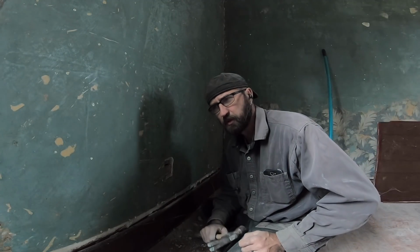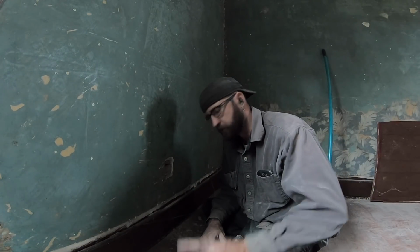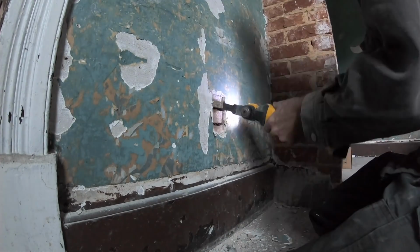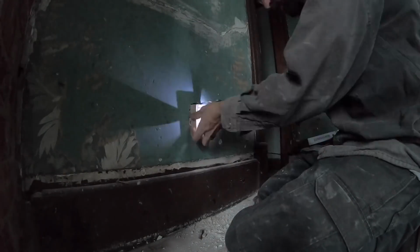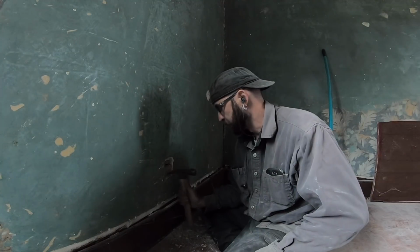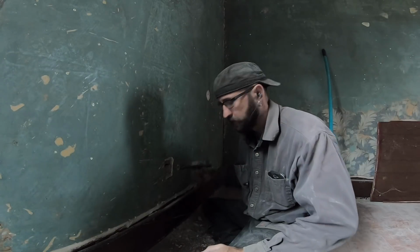I've had quite a few people commenting on how much more money I could get for this place if I would do a few things differently. Well, there's two things about that. First is I don't set the price of the house. The comp sales set the price of the house. That's comparable sales for other houses that are the same number of bedrooms and bathrooms and square footage in the same neighborhood. I can make solid gold countertops, but I wouldn't be able to get that money back out of it or sell it for more because I have to go off of comparable sales prices, house pricing in the neighborhood. So it doesn't matter what I do, there's a definite cap for how much I can get out of it.